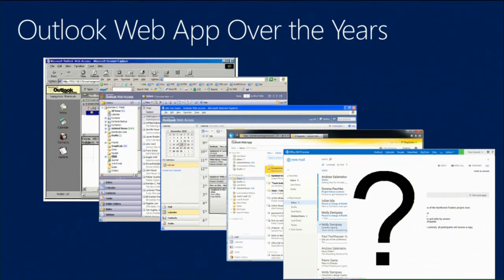When we first introduced OWA, it was, to a large extent, a companion to the Outlook client, a way for people, if they need to access their email from a kiosk or from some friend's house, just an easy way to get in, do something real quick, and then get out. It wasn't really designed to be the primary way or the only way in some cases for people to access their corporate email.